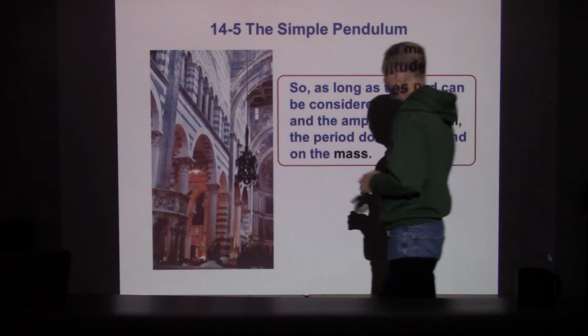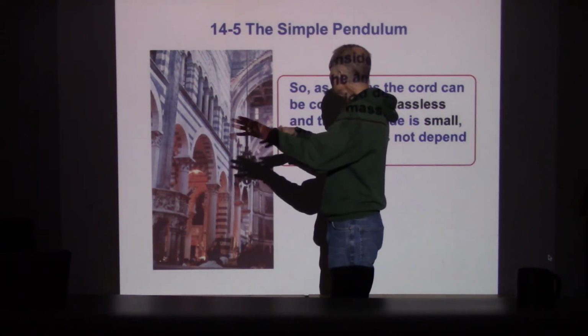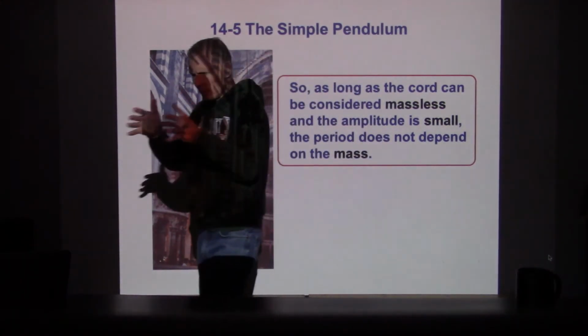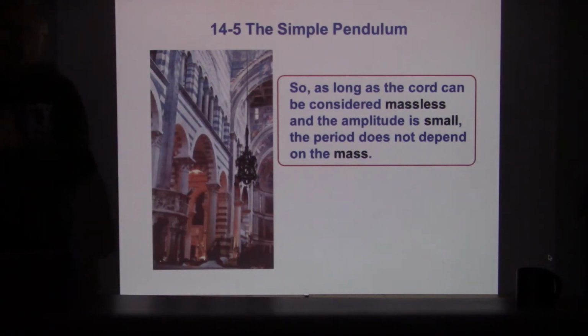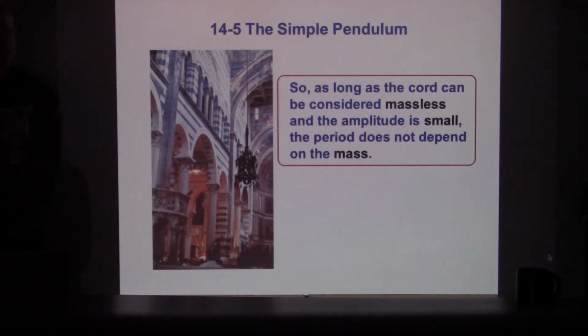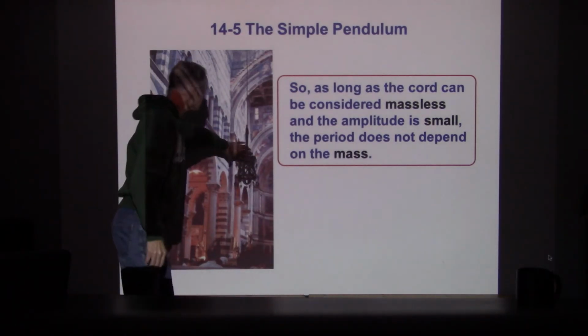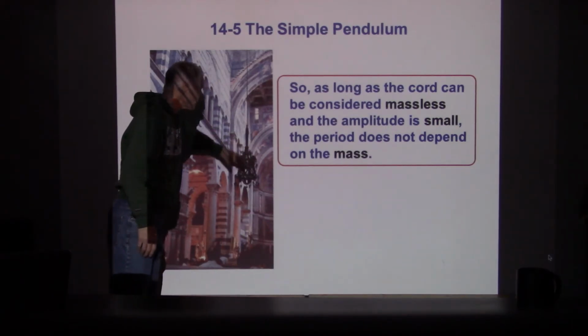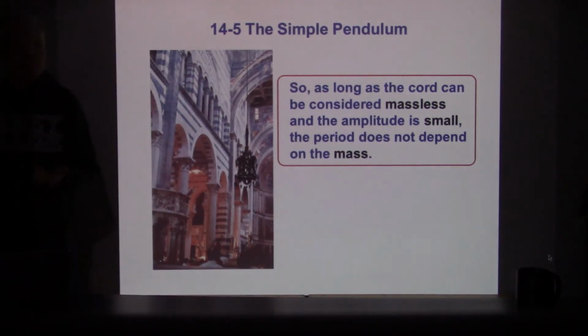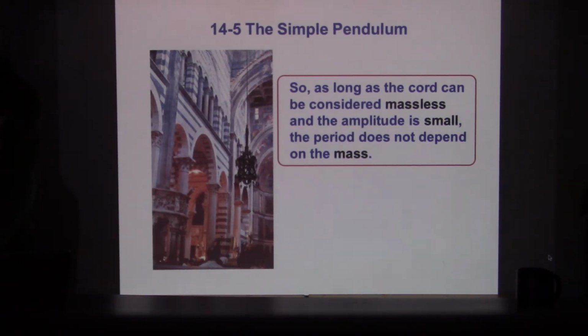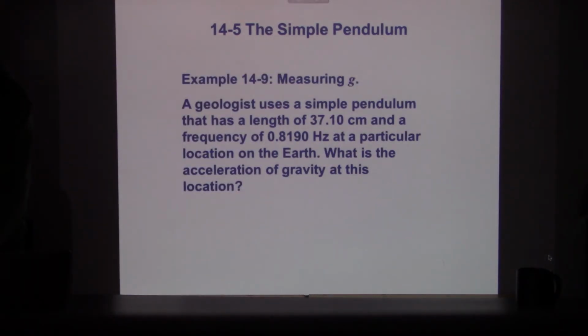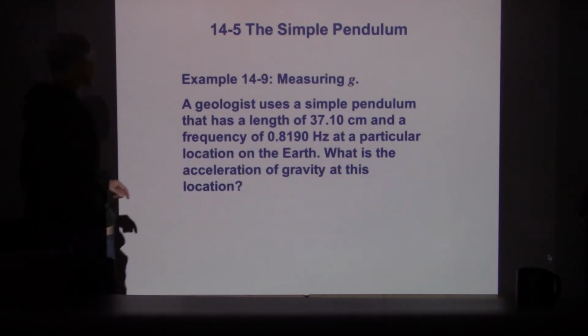Anyway, the story is that Galilei was in church and there was wind going through the church, and so the chandeliers were swinging back and forth with small amplitude, and Galilei realized that when the amplitudes were small, they had a certain frequency, but as the amplitudes got larger, they still had the same frequency. So Galilei discovered that the frequency of oscillations is independent of the mass. So let's see why that works. And we'll do that with an example.